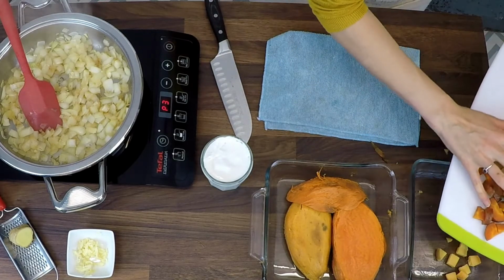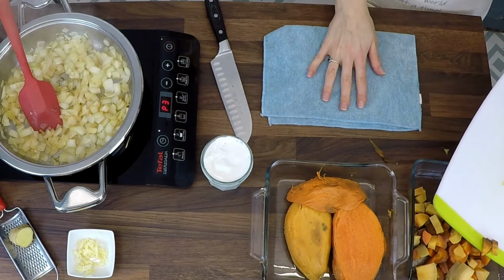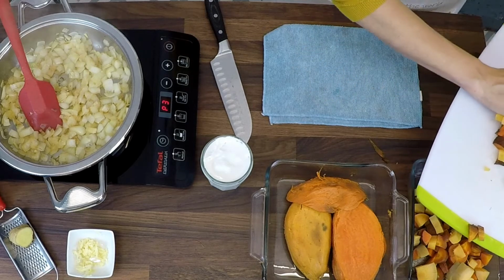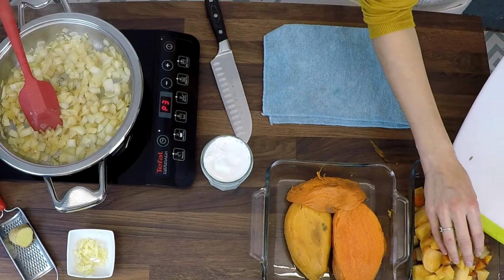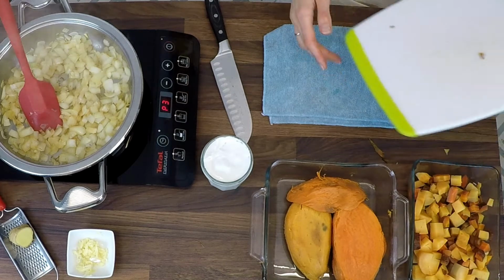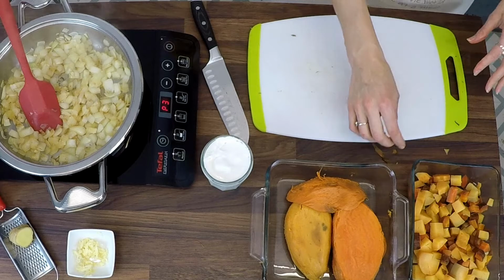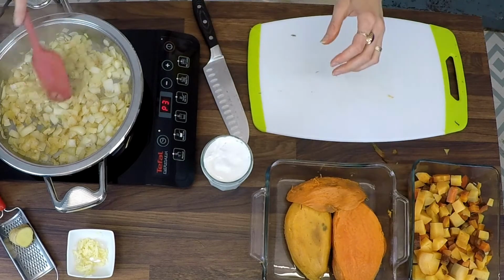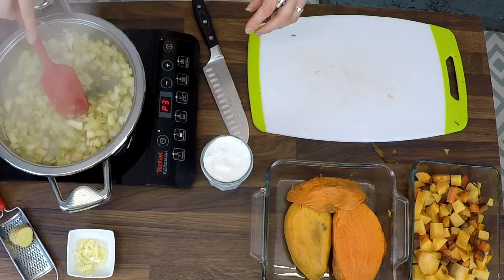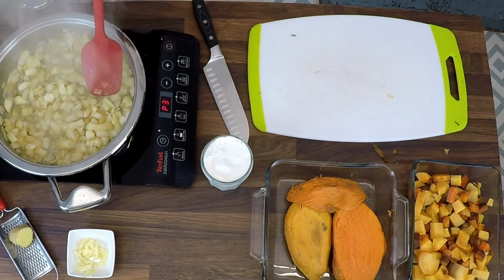I'm just going to add them onto the pan. And this is a good tip: have some kind of rag or cloth on your chopping surface under the chopping board, so that the chopping board doesn't slide all over the place. So let's check on the onions. Again, they're starting to stick. So a bit more water.